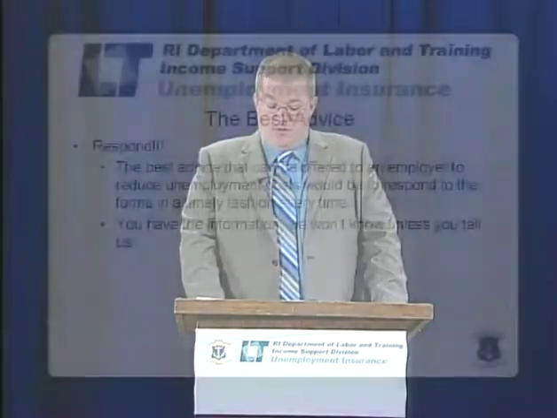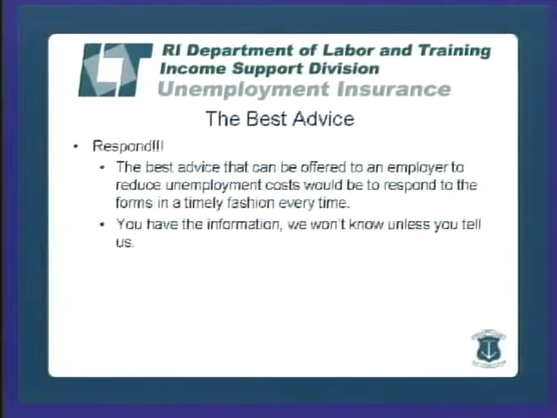So, closing out the three tips that we might be able to offer to prevent improper payments and unemployment insurance fraud, ultimately is to respond. The most important thing is to respond. You have the information. The department will not get the information unless you provide it to us. So it's critical that you reach out to us and let us know when you have the opportunity to do so. It's our interest and our prerogative to pay benefits to those individuals that are actually entitled, and we want to make sure that we are not paying benefits to individuals that are not entitled.